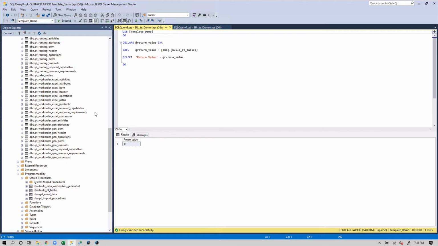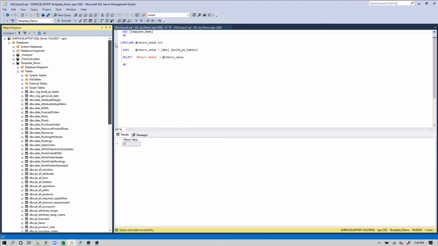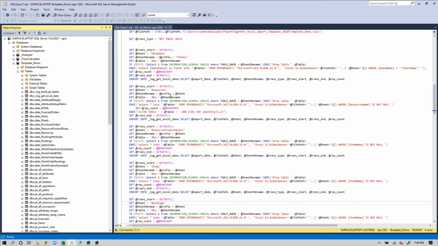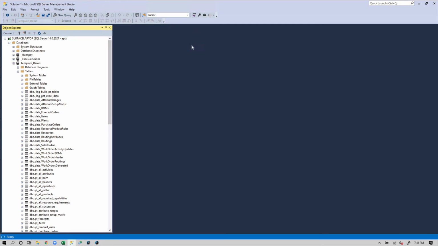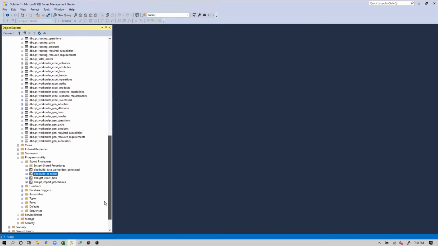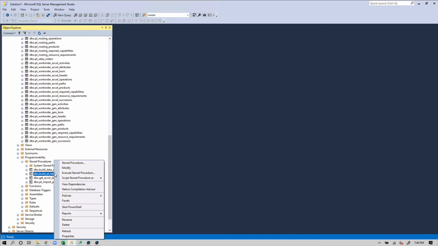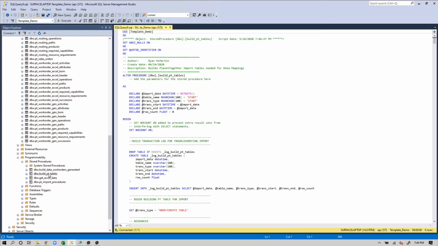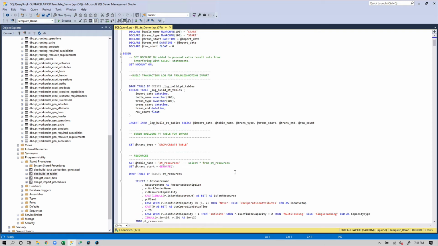And let's go back here. And we'll just, I think this is fine. So, like I said, you've got the first stored procedure that just pulls data directly in. Okay, I'm going to close that down. Let's look at our second stored procedure, the build PT tables. This is the one, if you need the integration to do something different than it's already doing, you can come in here and modify this.